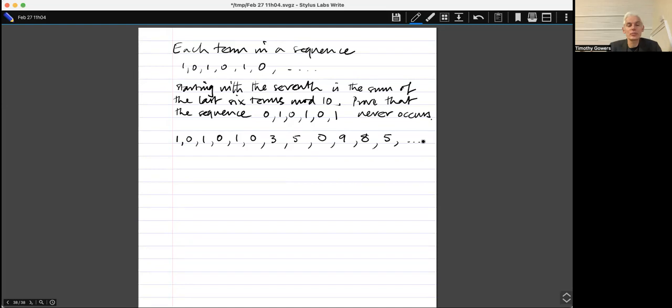So now I need to think about what could possibly be preserved. And I think what I want to do is to have some function of subsequences of length 6 that gets preserved, because we can have 1, 0, 1, 0, 1, 0, because we've started with 1, 0, 1, 0, 1, 0. So what could be different about that and 0, 1, 0, 1, 0, 1? So for example, summing the digits in some sense is not going to distinguish between those two, but maybe some kind of alternating sum or something like that.